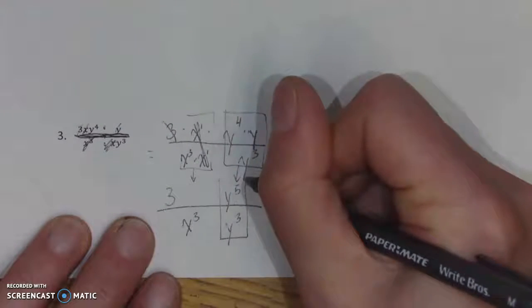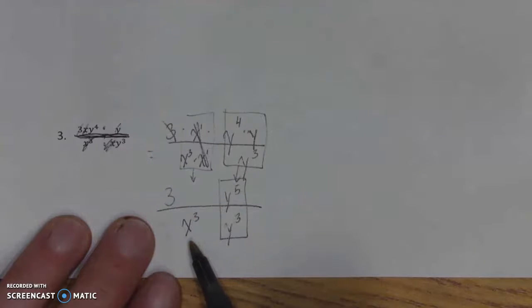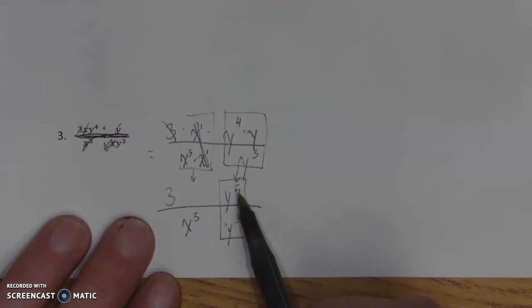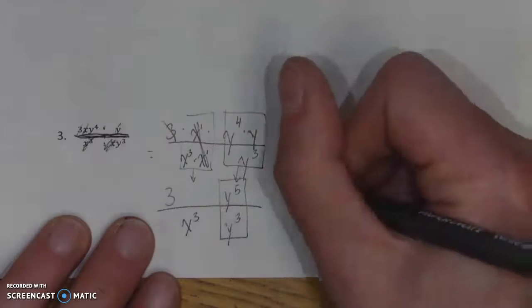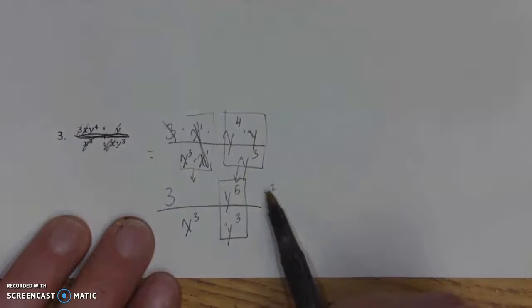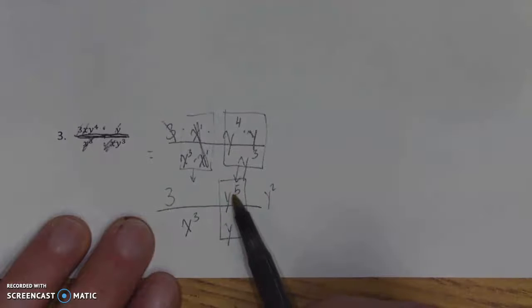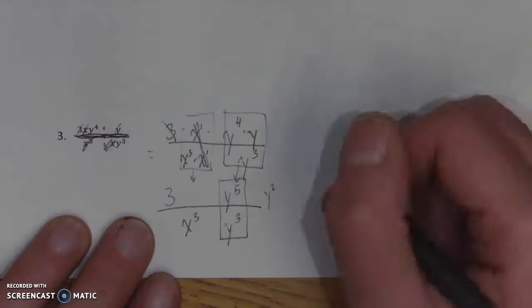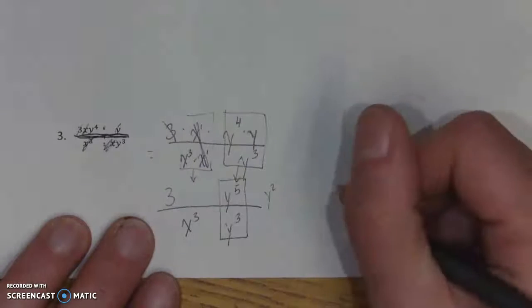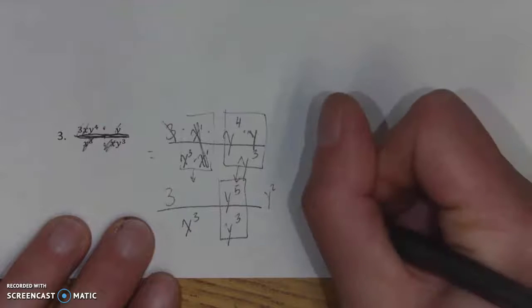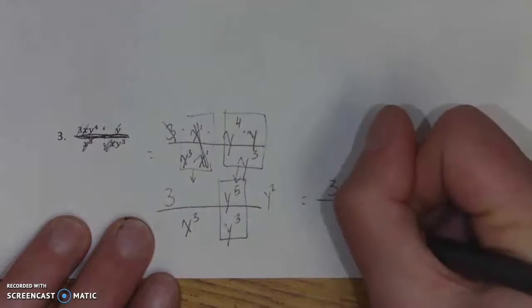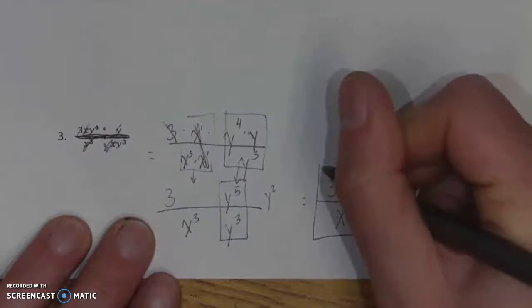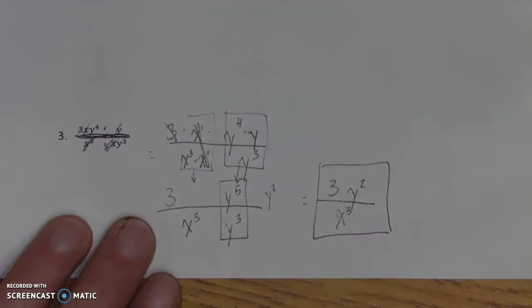I'll want to simplify this a little bit more, even though my other two parts are already simplified. Here, I've got y to the 5th over y to the 3rd, so I'm going to do y to the 5 minus 3. That's going to give me y to the 2nd. And since it's a positive 2 as my answer, it's going to remain in the top of the fraction. So I can then write my fraction neatly as, I'm left with a 3 at the top and a y squared. On the bottom, I have x to the 3rd. And that is my simplified expression.